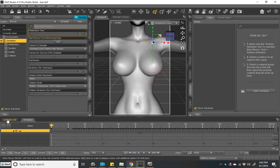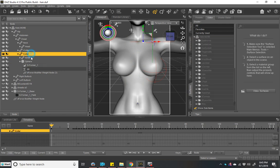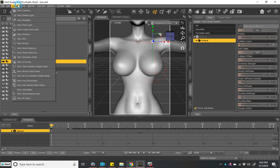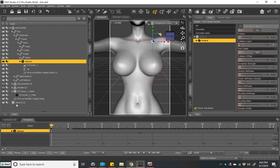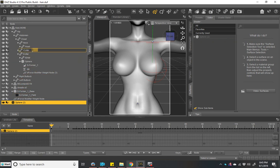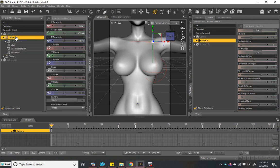Okay. So first thing is, parented to the collar that I want moving, which in this case is the left collar, I have a sphere. So I'm going to create a sphere, as soon as I can find it. I've got it at 1 centimeter, 6 to 6. And I am going to parent it to the right collar for this side. And now I'm going to try to get them matching. I'll put that at 7, which means sphere 2 needs to be at -7. 130. I'm going to put that at 135.